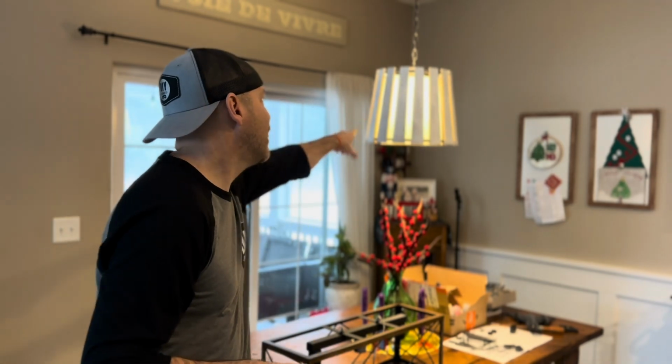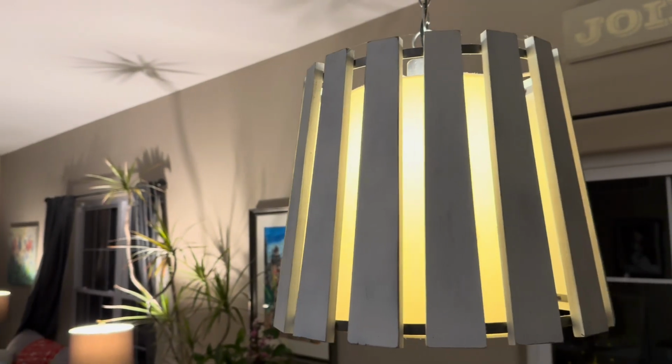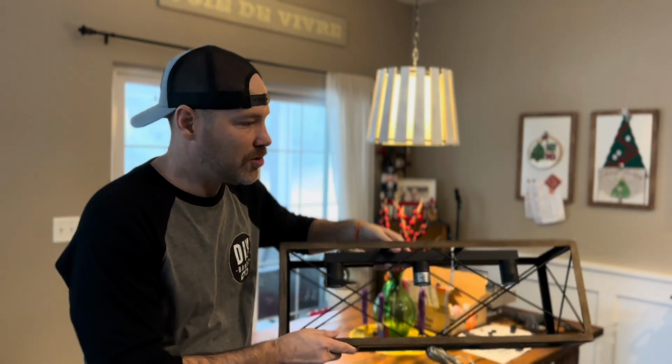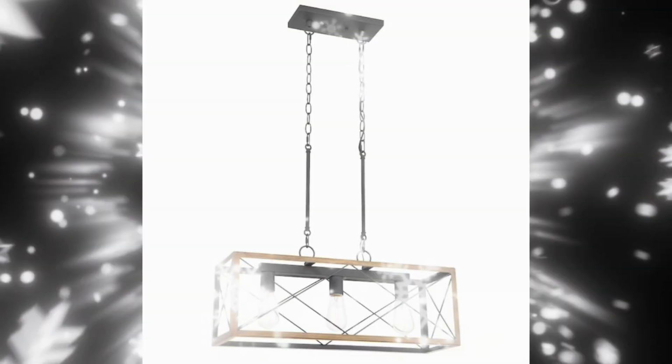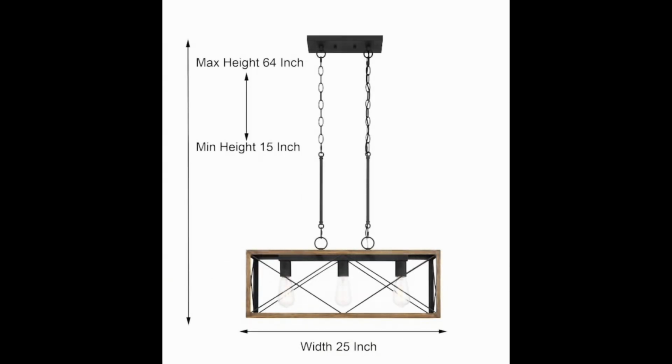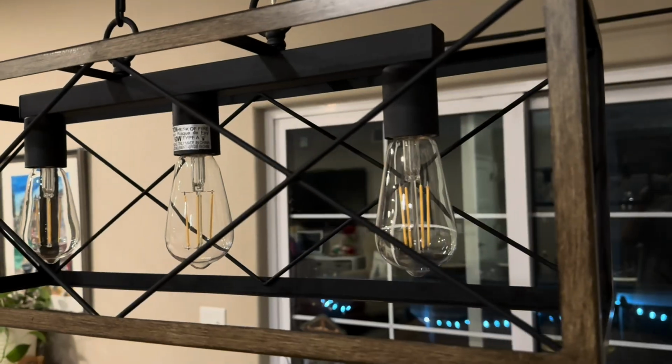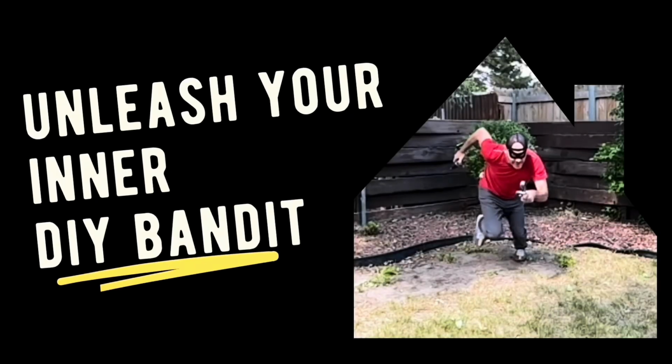Thanks for clicking. Today we're going to be replacing this hanging ceiling light fixture you can see here over our dining room table. This is our original one. We're going to get it swapped out, and the new one is right here. We're going to be assembling it and getting it installed and making it all nice and pretty. So let's go ahead and get started.